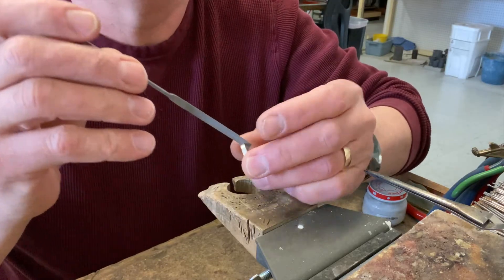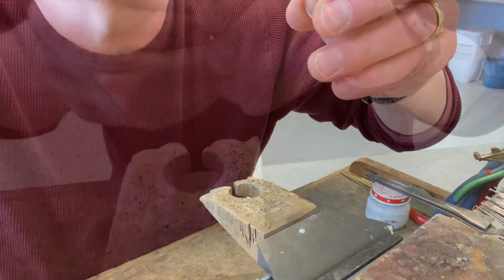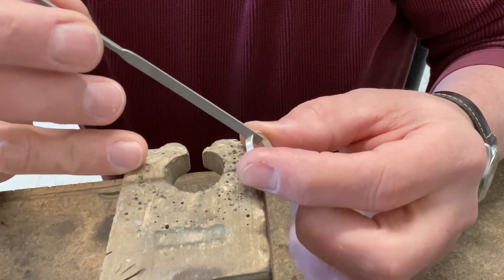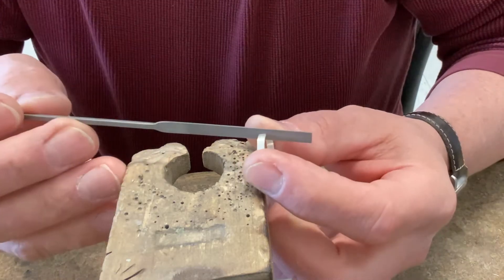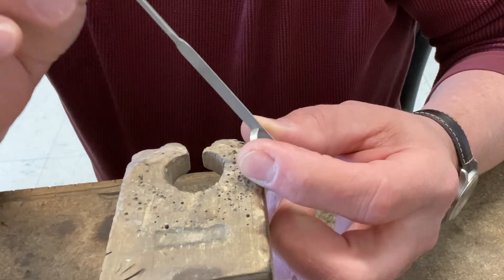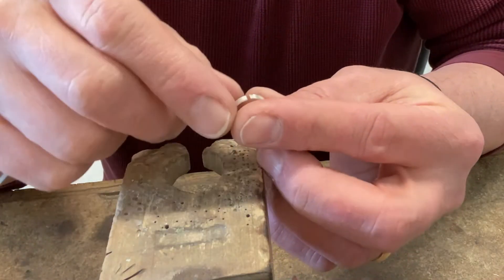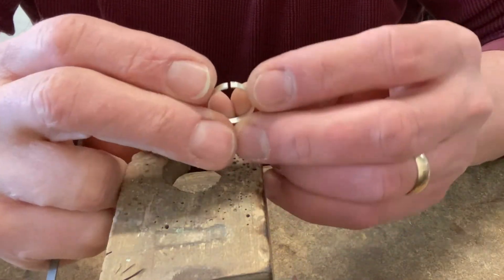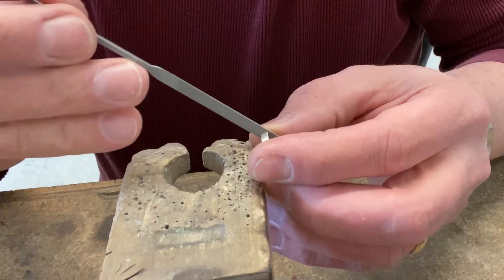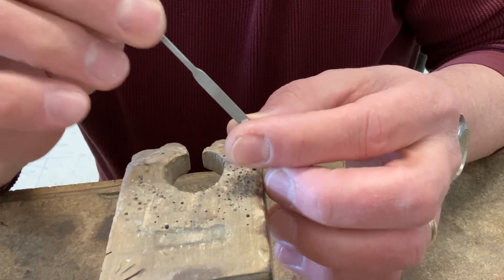What I like to do is come in at a little bit of an angle — not straight across but more of a perpendicular angle — and then with a little bit of pressure, file this way. That'll give you more success because the roundness of the bezel or ring is actually supporting that piece and keeping it from flexing as much. Just come in and watch that your file doesn't hit the opposite end.